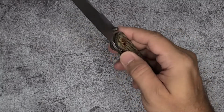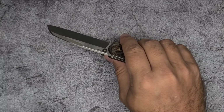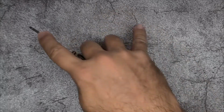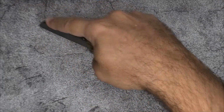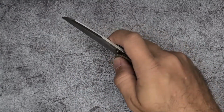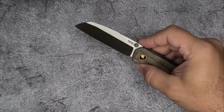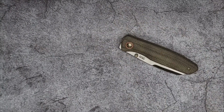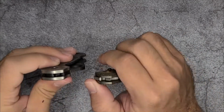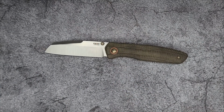Now cutting. So cutting, it's okay. It's decent. I like utility cuts on this. Sheep's foot blades, very good for kind of draw cuts on those kinds of things. A pinch grip, very good for those kinds of things. It's not the sliciest knife in the world. If you look at the blade stock, let me see, against the paramilitaries, it's a tad bit thinner than the paramilitaries, but it doesn't feel like it.